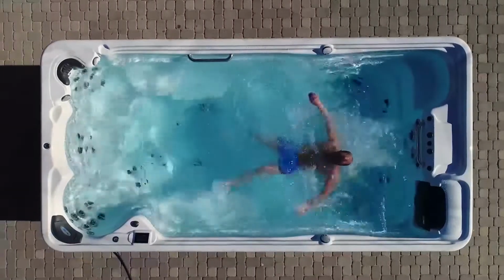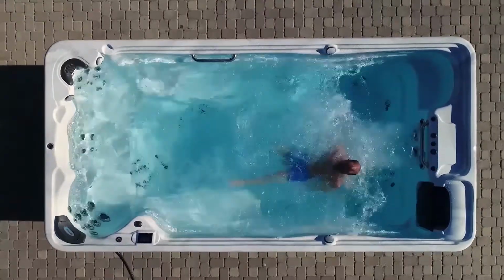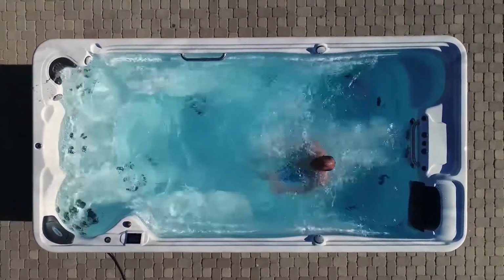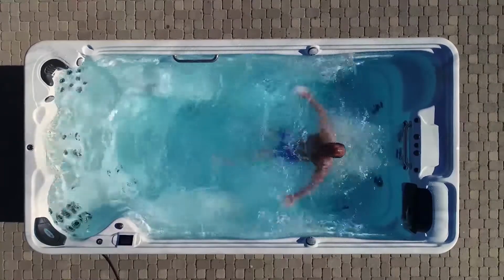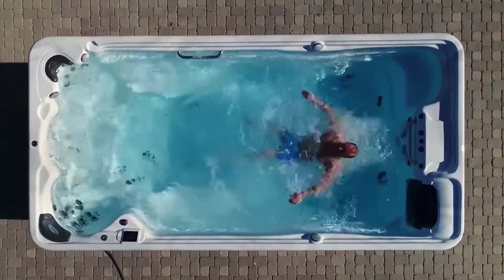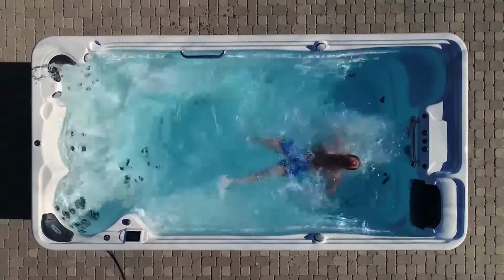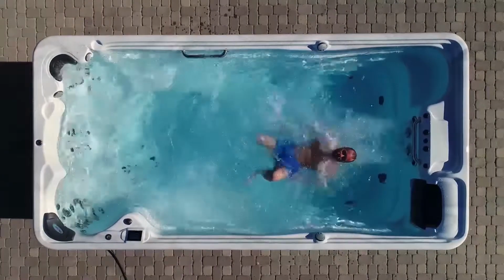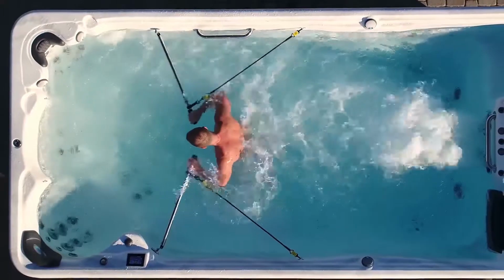Next, I will demonstrate the butterfly. This is one of the most relaxing and yet intense swimming workouts in the pool. Laying with my head against the jet current and on my back, I kick my feet out one at a time to get afloat. Then I spread my arms out like an angel's wings out to the side, constantly kicking while I wave my arms out in an angel pattern. I do this for at least 5 minutes. I love using my TidalFit as a rowing machine.